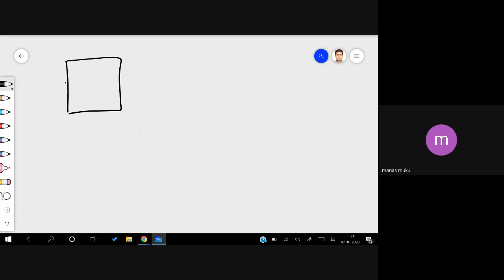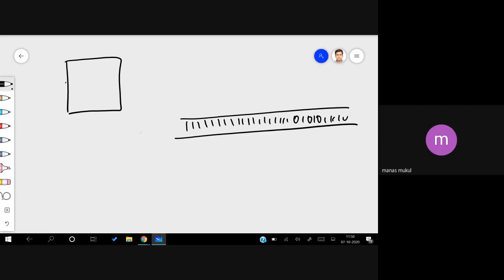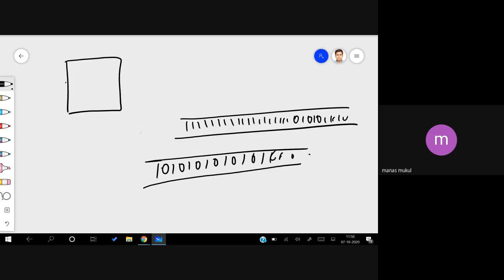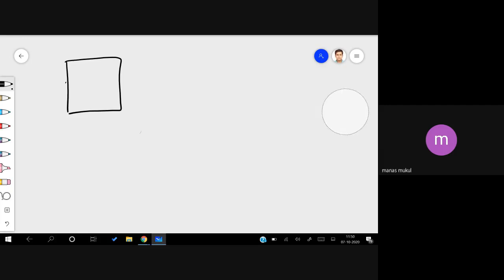Now, if you look at a stream, it is nothing but a collection of data, right? Stream is nothing but a collection of data. So if you have 10101010, doesn't this look like a pipe through which the data is flowing? Obviously, when I talk about a stream, it's not something that we are physically laying a pipe. If you can represent the data in ones and zeros in a sequence, then we can visualize this as a stream. So when I say that the input and output stream in C is implemented using a file, we can consider a file as a stream because inside a file, you can store data, isn't it? You can store data.